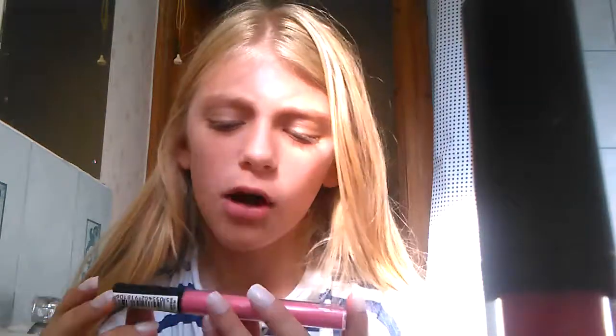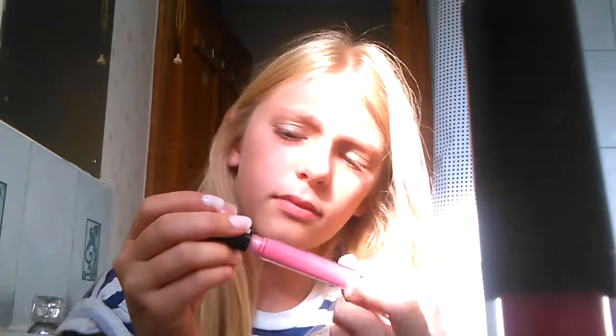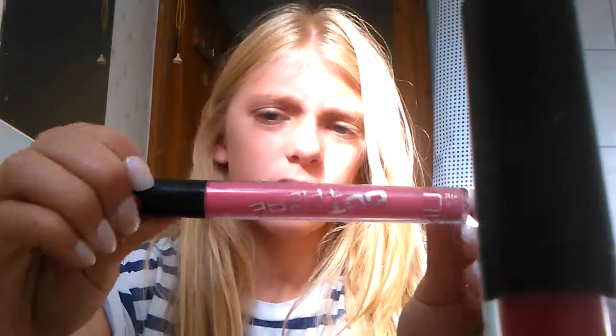So I've got this little lip gloss, which is new. It's a nice pinky colour, baby pink, if you like pink. I think this is like £2 or something, so get yours while you still can. Then the Max & More one is this Max & More Matte Liquid Lipstick and the lip liner. I could use that, but I don't know yet, so I'm going to keep this up here.